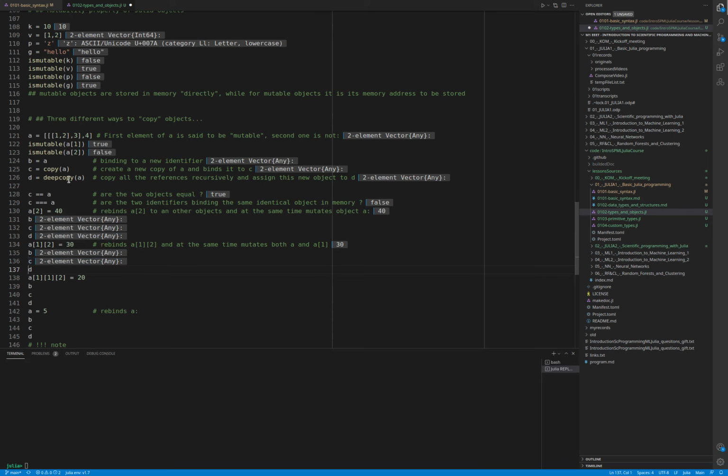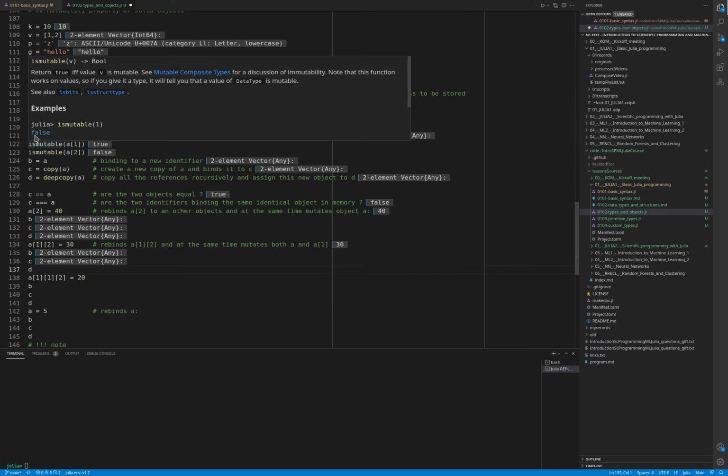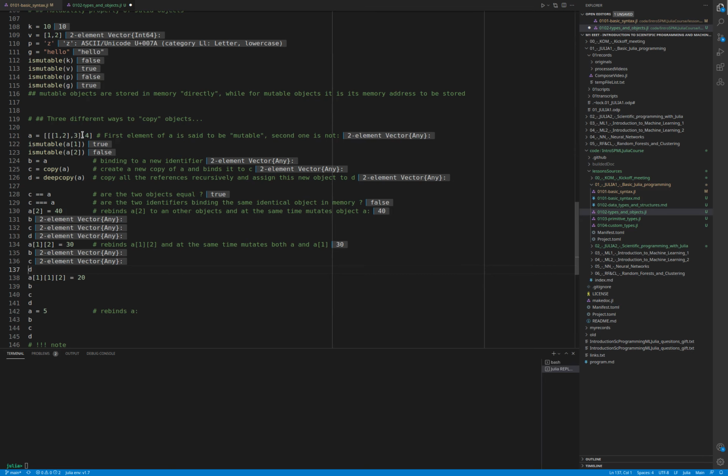Why is that if we used copy? Well, what copy did was to copy a sort of memory address of this object, but the object itself is not replaced with another object. So C and A are different objects, but they share the memory position of this inner object. So C, even if it's a different object, reflects the modifications that we made at this point.